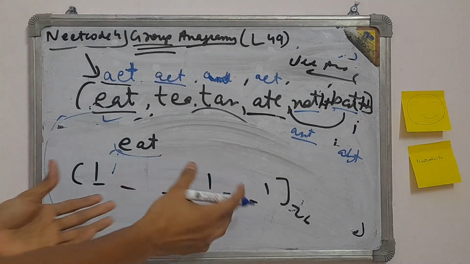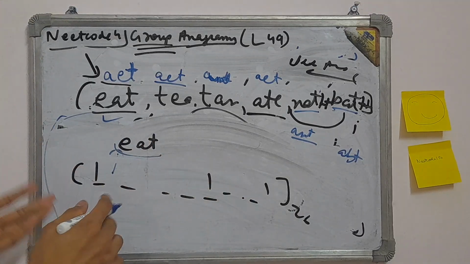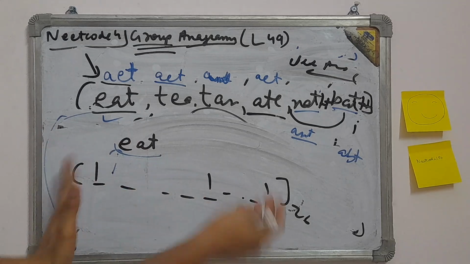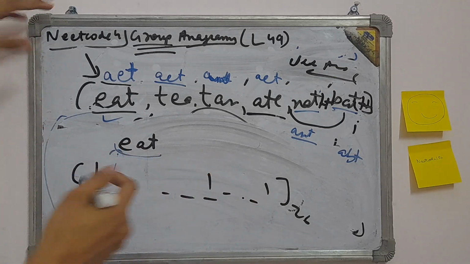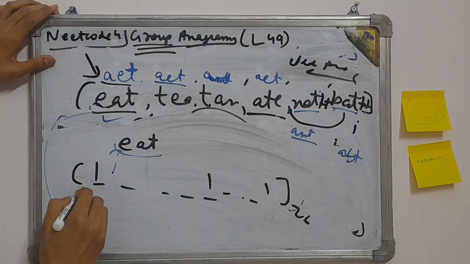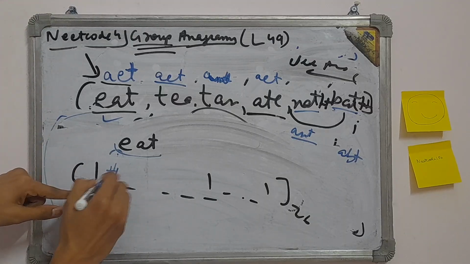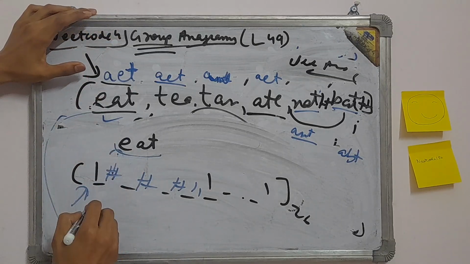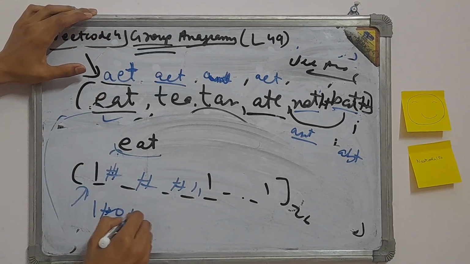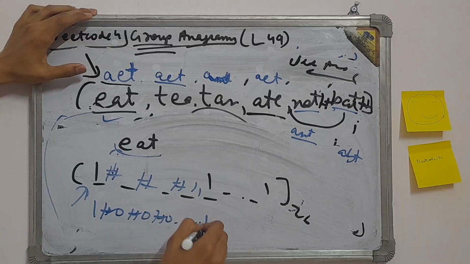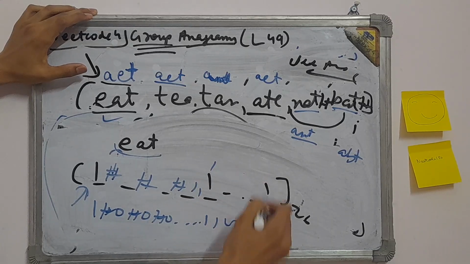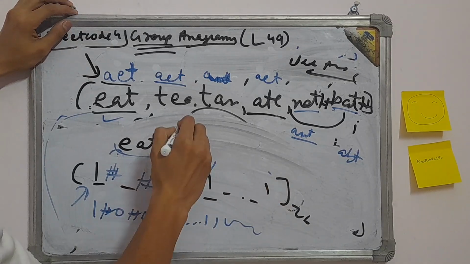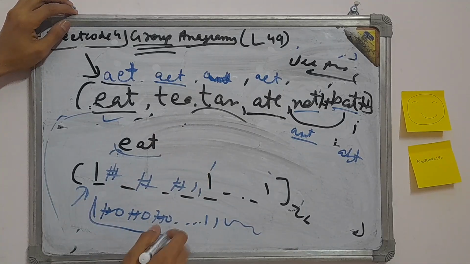Now, instead of storing an array as a key in the map, which is too much, we convert this into a hash key of our own. We just traverse this array and add a hashtag in between each number. So let's say this will be 1 hash 0 hash 0 hash 0, similarly 1 for this, and 0 0 0 1. So in the end we will get something like this: 1 hash 0 hash 0 hash 0.